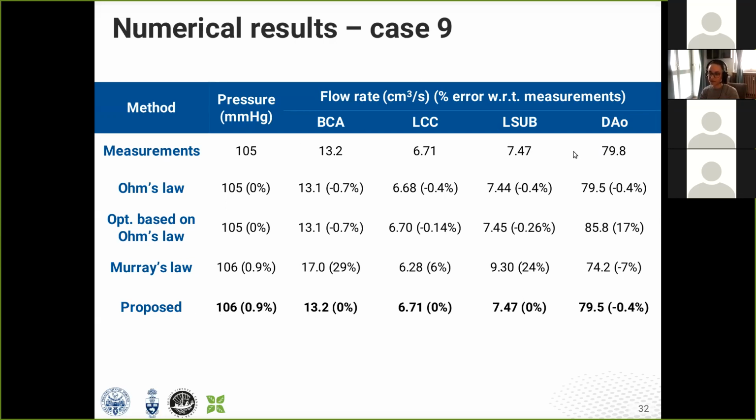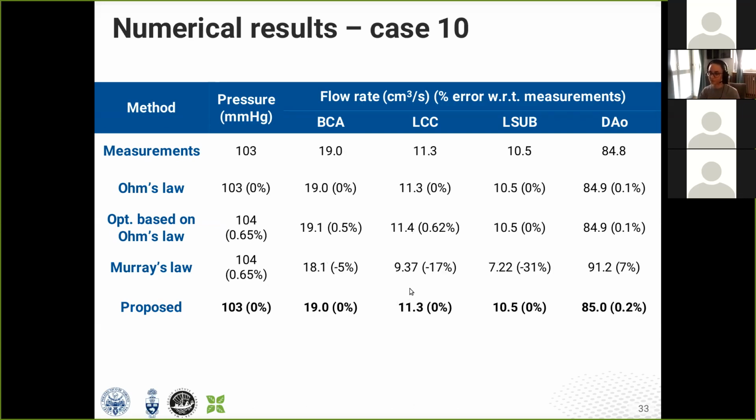how in this case the starting data were really precise, and we're able to get basically 0 error everywhere. The same happens more or less with Ohm's law and the optimized version. Instead, Murray's law, and it is true for all the cases, is the worst technique. It's the one that diverges more from the measurements. This makes sense because Murray's law does not know how flow splits in the patient, but still, it's meaningful that it's the most common technique in bioengineering, and it's the worst one.